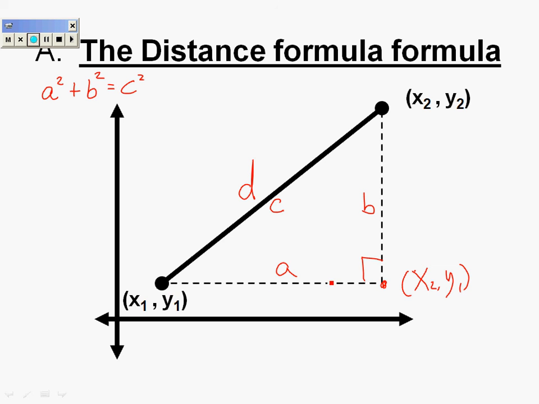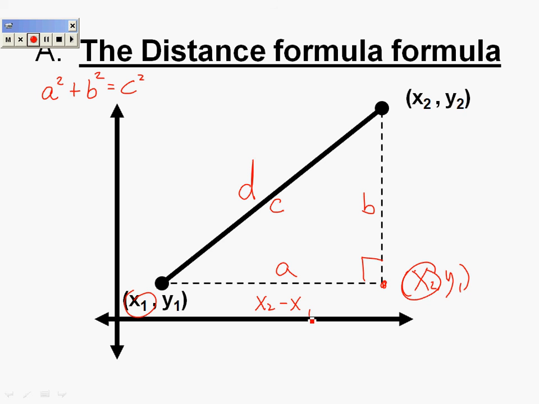To find out what this distance is, we're going to find out how far away x2 is from x1. How can we find the distance between two points on a number line? What if I told you one point was at 5 and another point was at 12? What would you do to find the distance between them? You wouldn't add them. You would subtract them. If one number's at 5 and one's at 12, you'd subtract them. That'd tell you they're 7 apart. So we're going to do the same thing here. You take both your x values and subtract them to find out how long this segment is. So x2 minus x1, that's the a length.